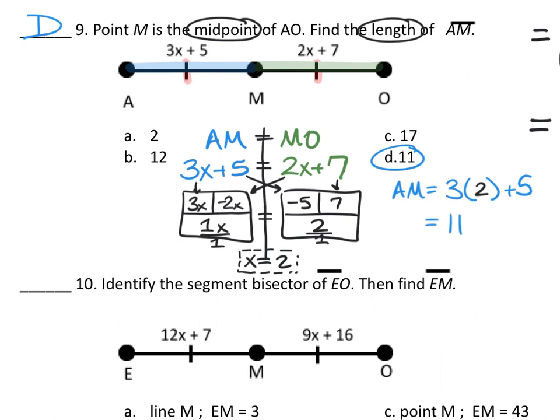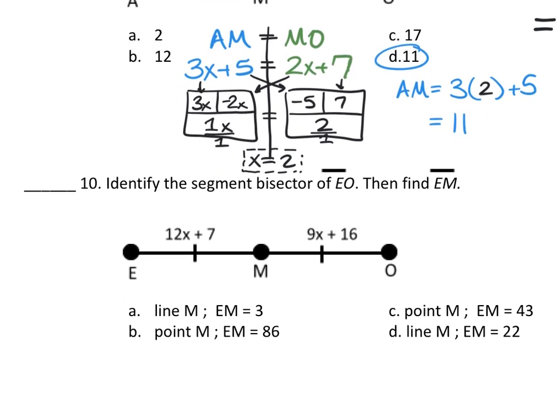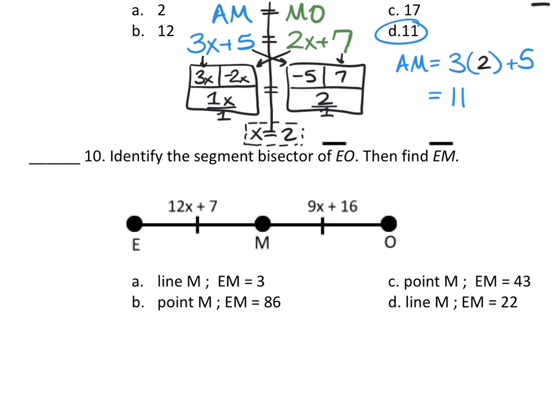This next question will be worked the exact same, but it's going to give you a different vocabulary word. What's the vocabulary keyword here? Segment bisector. Bisect means cut in half, so it's essentially like telling you the midpoint. Since this segment bisector is a point, it is essentially your midpoint, which means, again, we have these tick marks that show up. And what do those tick marks mean? Congruent. This is exactly like the problem we just did, which means this problem is going to be for you.